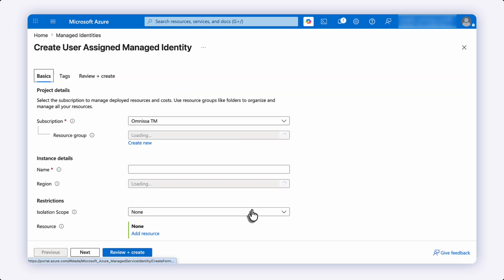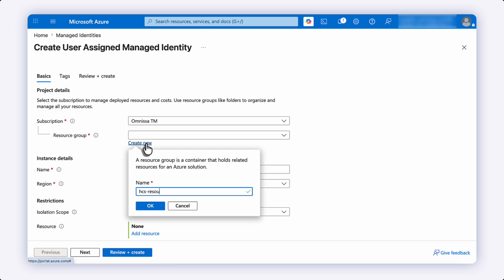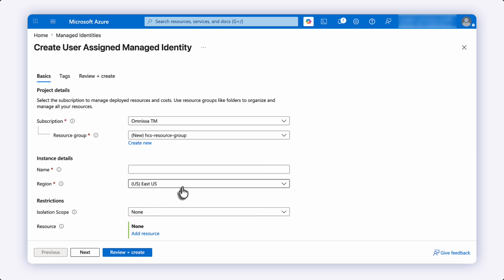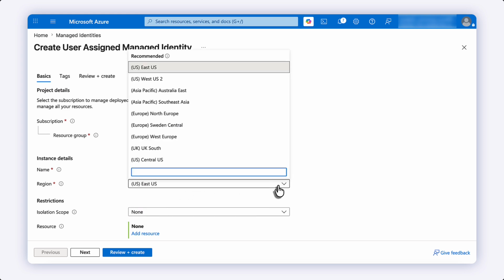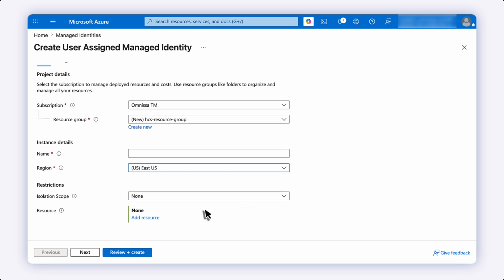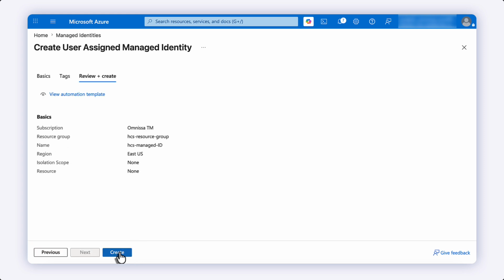Click Create. Make sure the correct subscription is selected. And I'm going to create a new resource group, but if you already have a resource group for the virtual network you're planning to use, select that. Select the region closest to your end users. Mine is East US. And then give the managed identity a name. Click Review and Create, and click Create.